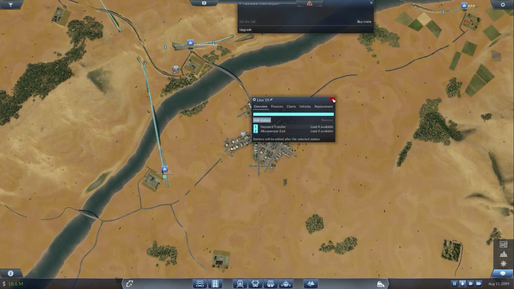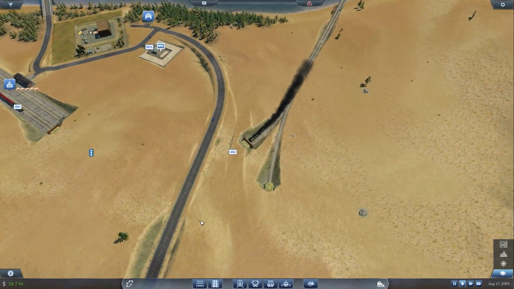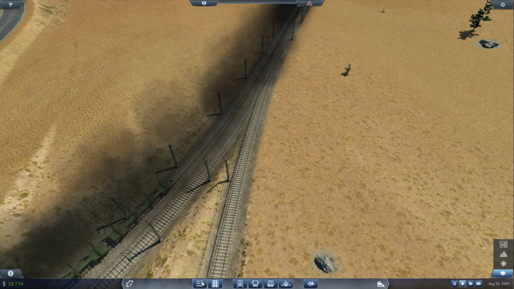It's working, like the line at least is working. Would we need any stop signs somewhere here? I guess we would need a lot of stop signs here. So let's just put them in.